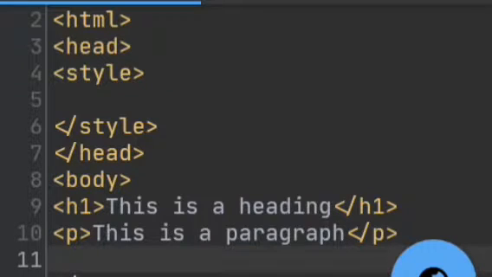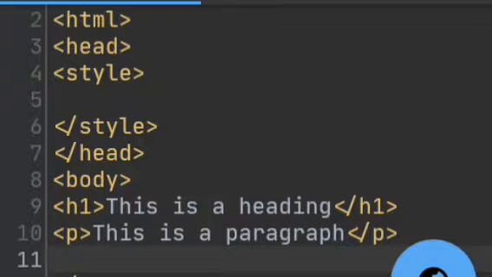Links. Now, links are found nearly in all web pages because they allow users to click their way from one page to another page. So we're going to talk about HTML links. Now, these HTML links are hyperlinks because a hyperlink is any text or image that you click, which allows you to jump to another document, such as an HTML document or a PDF document.